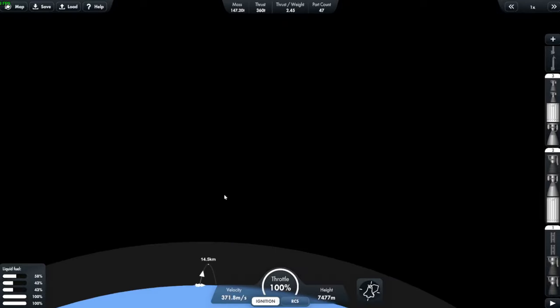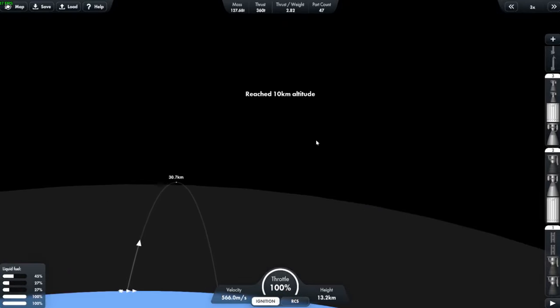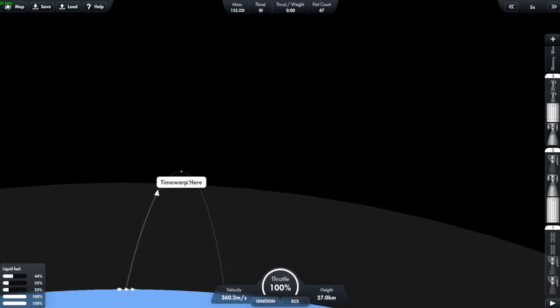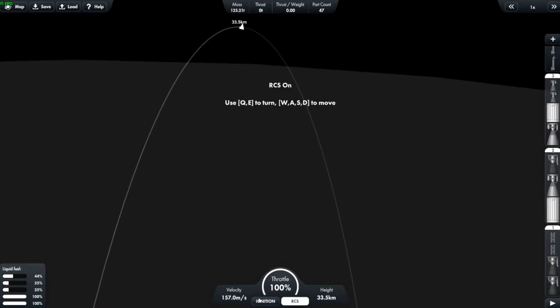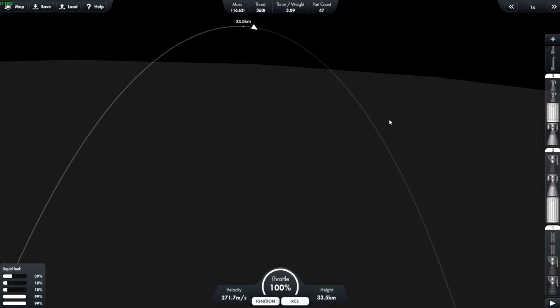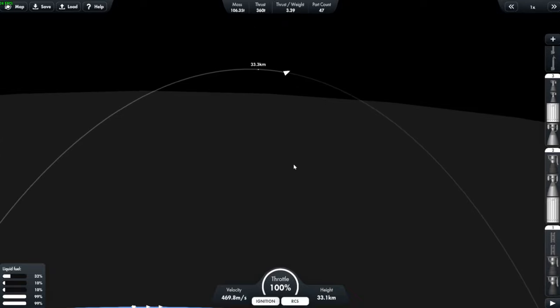I forgot I can speed up time, so let me just do that. I'm not gonna listen to the game's orbit helper thingy, and I'm gonna do this my way. So we're going to get above 30 kilometers, so we are able to time warp. Now boost like you've never before. Boost. Row your boat. Like you've never before.